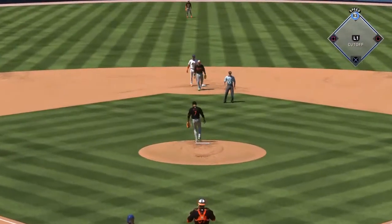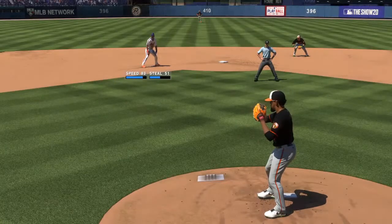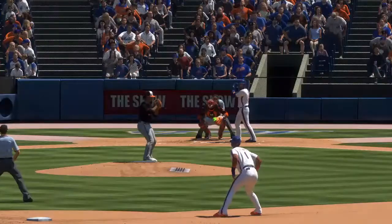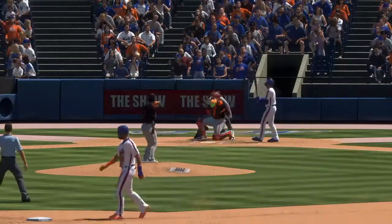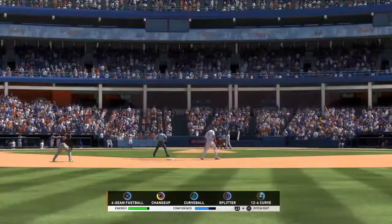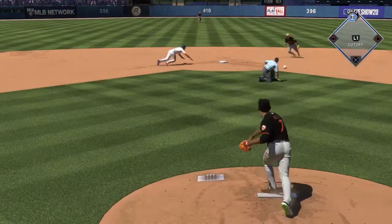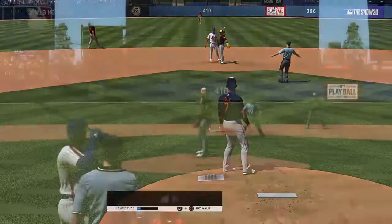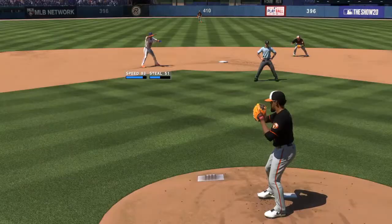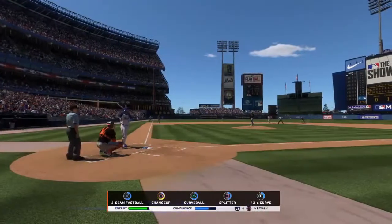And now he'll step off and raise his hand towards second, but he'll just hold on to it. Oh, and that one slung through the strike zone that time at 98, 0-1. Pickoff play at second, and he'll dive back in. And now he'll bluff a move back to second base just to make sure the runner wasn't getting any ideas out there.